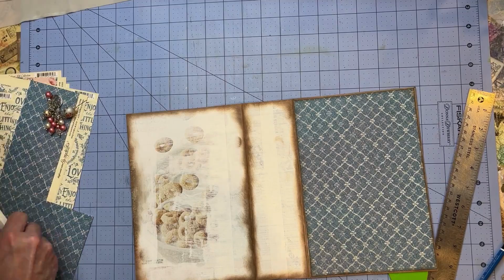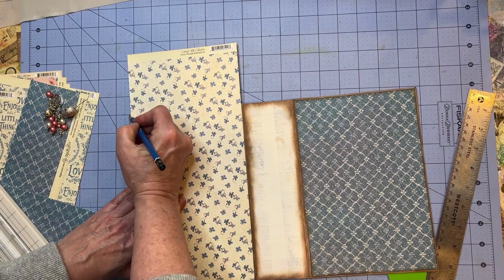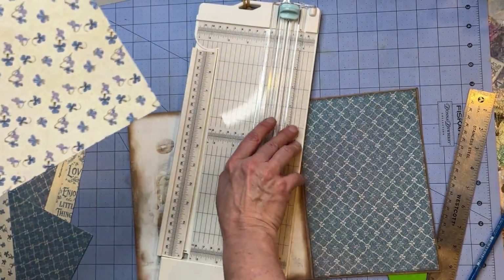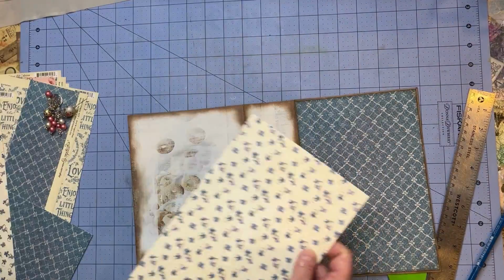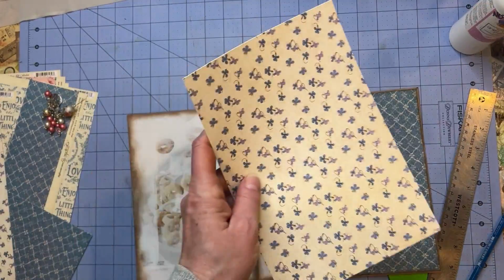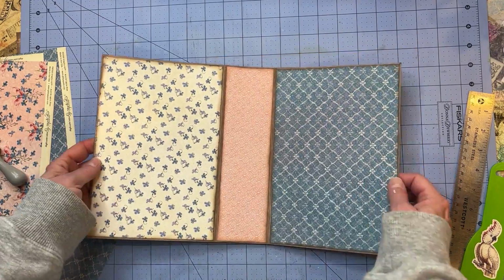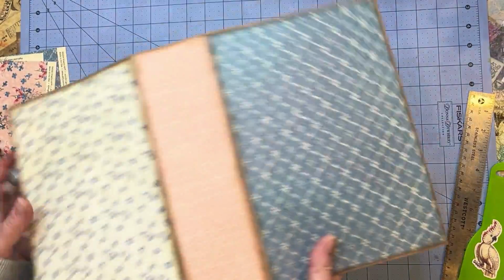All right. And then whoops. This one's got a little bit more of a lip. That's okay. It's all good. So many lovely papers. This will be the back anyway. But it's still gorgeous. All right, I'm gonna ink. Okay, so I went ahead and I put this on, and there was a lot of blue and I wanted to break it up. So I cut a piece of this color instead, just for the spine, to kind of give it a little different color, you know? And so, all right, so our cover's done.